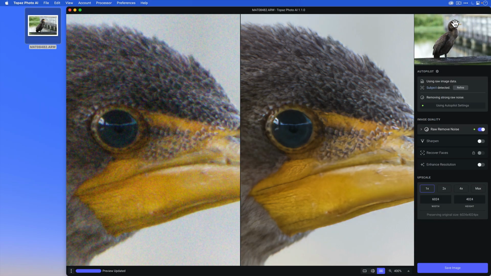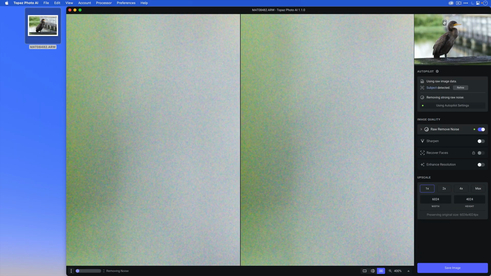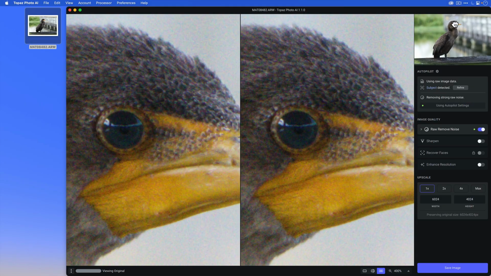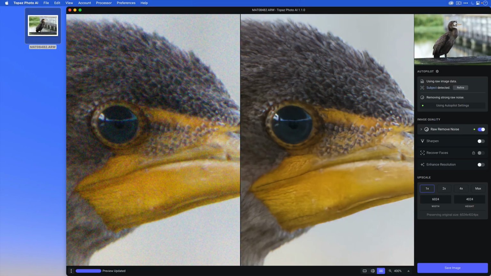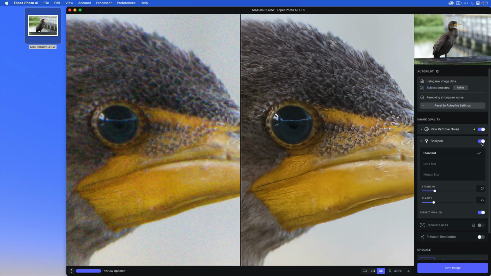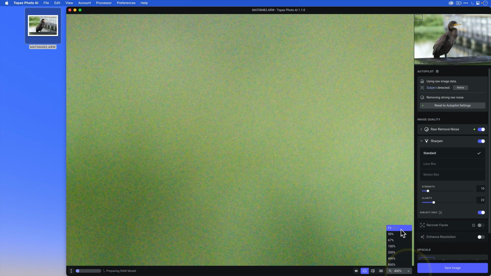So you can see here that, yes, the noise is gone. If we go to one of these soft, flat background areas, you can see that noise is completely gone, which is great. But I mentioned earlier how I was going to probably add sharpening manually, and so I'm going to do that. I'm just going to enable Sharpen over here. Now, Autopilot didn't detect that there was any softness, which is fine. So all I'm going to do is enable it, but I'm going to drop that strength down about half. And you can see that it just brings a little bit of extra detail to the image. And so let's go back to the single view and fit the image.